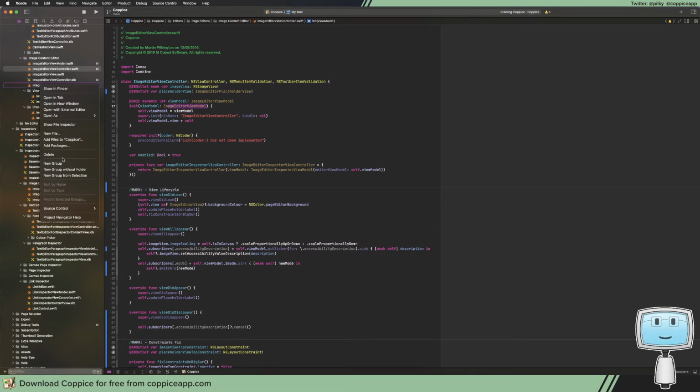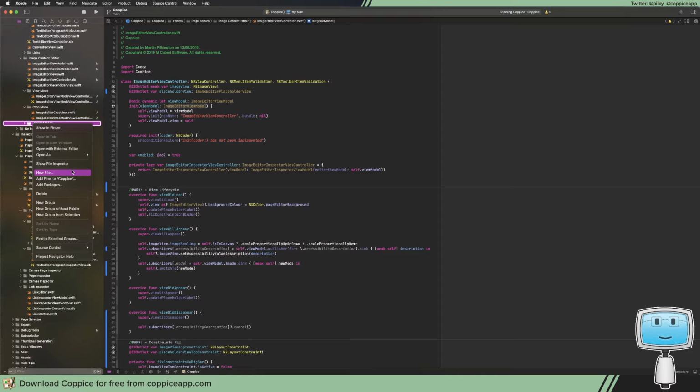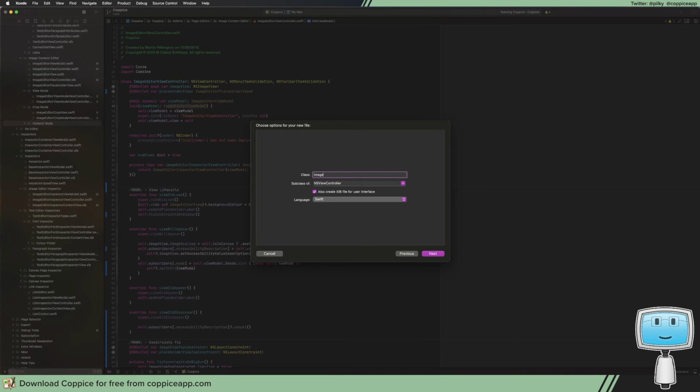So let's add another group. It's going to be hotspot mode. Editor hotspot color.